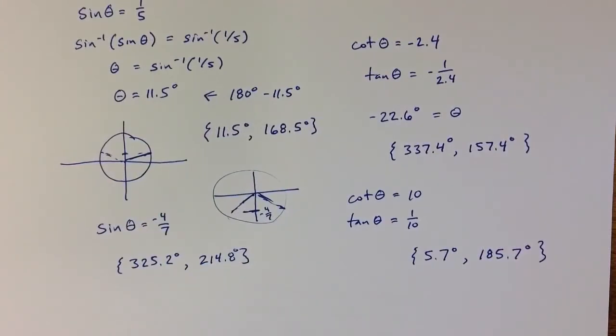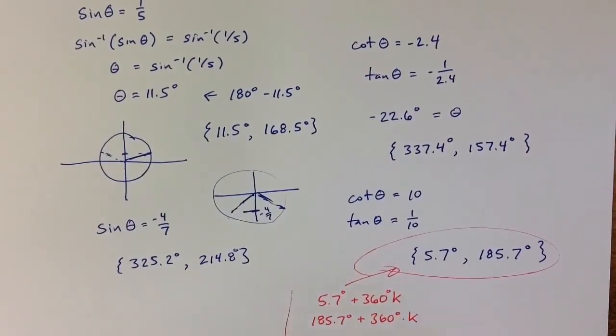Let me mention one last thing. All of these trigonometric equations have an infinite number of solutions. We just found the solutions between 0 and 360. Looking at this last example, we could find others by taking those two solutions that we found and adding 360 degrees as many times as we'd like. So if I add or subtract 360 degrees, I would find other solutions. And so the set of all solutions would be 5.7 plus 360 degrees times k, or 185.7 plus 360 degrees times k.